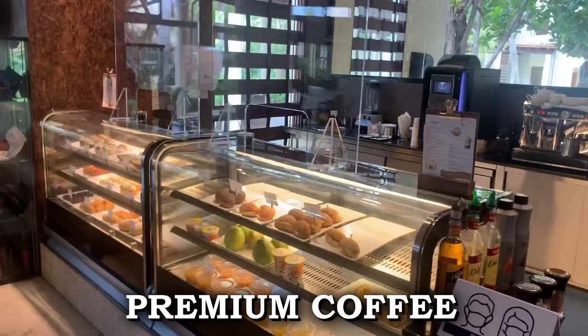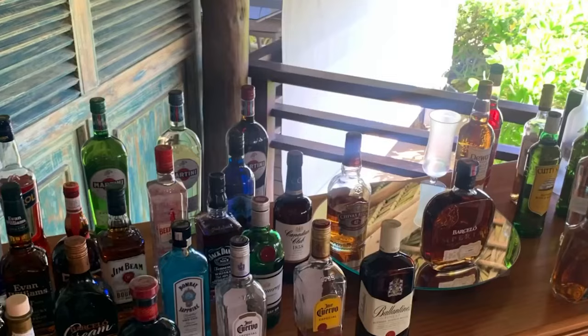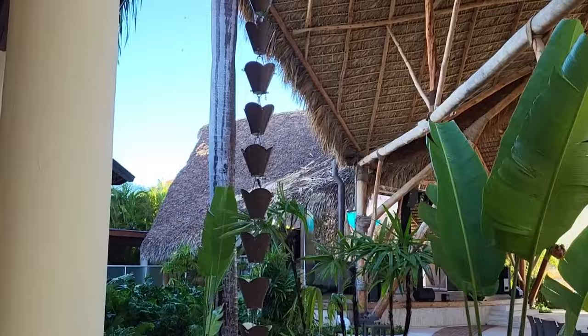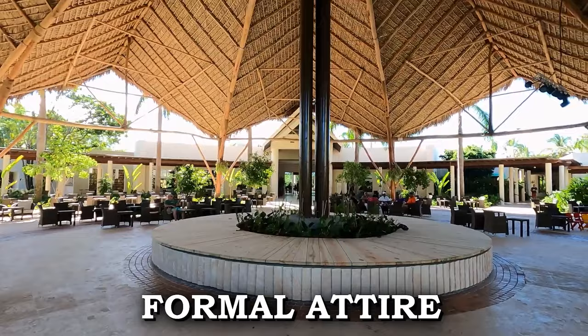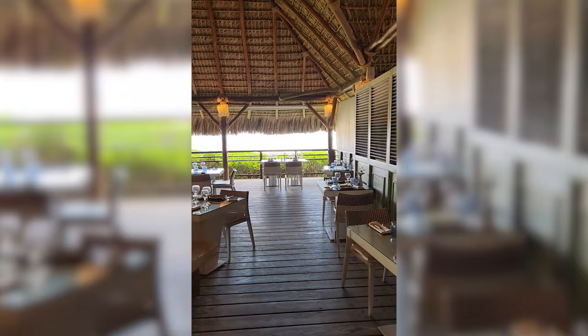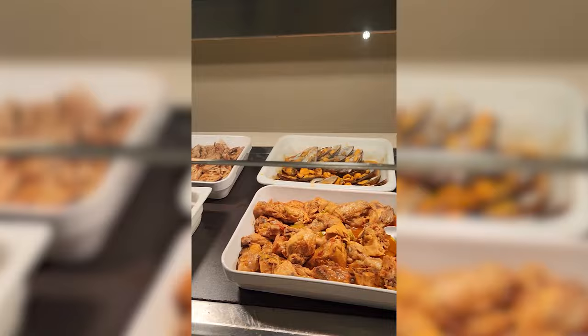With 10 bars to choose from, including swimmer bars like Sea Legs and Blue Dorado, guests can savor refreshing drinks while soaking up the sun. Exclusive to Preferred Club guests, the Preferred Club Beach Bar offers a unique beach night experience. Additionally, guests can enjoy private dining experiences at Apertif's Bar or Hideaway, or indulge in soft drinks at the Zone Teens Bar. From gourmet dinners to casual poolside snacks, the resort promises a culinary adventure filled with flavor and variety.